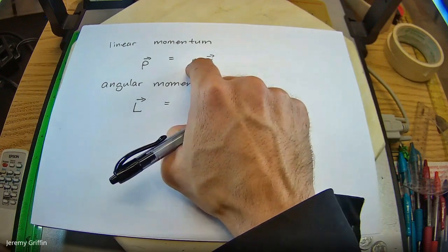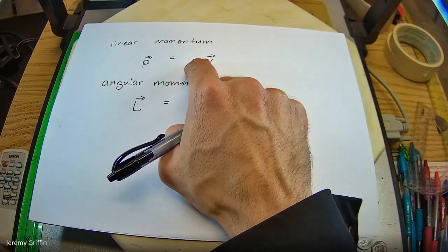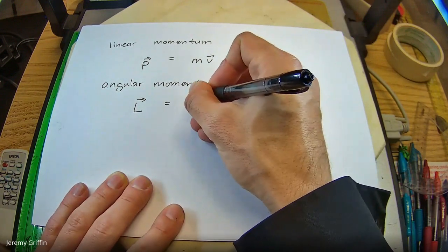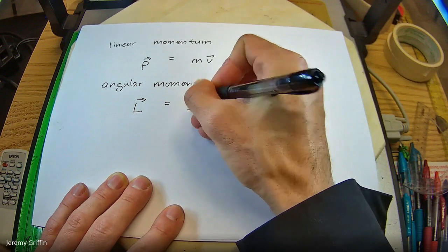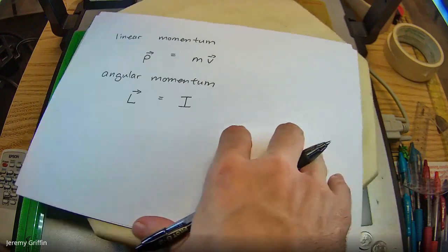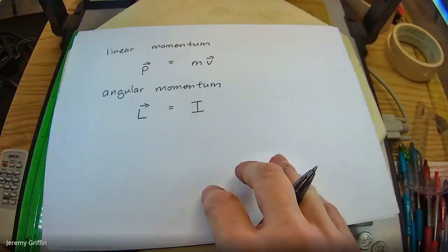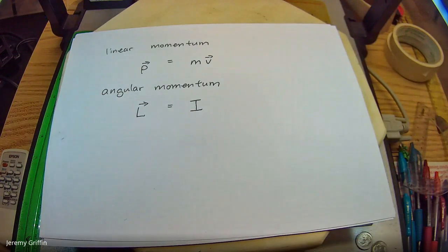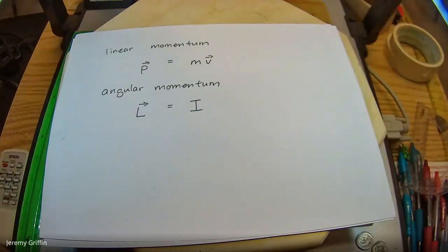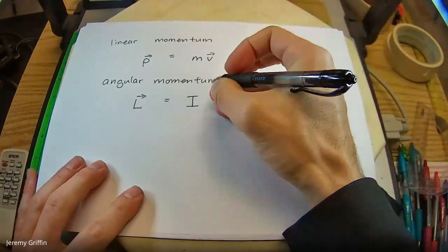Well, mass in a linear sense represents some amount of inertia. And you guys remember that if something's rotating, it has I, rotational inertia. For a single point that was mr squared. For a bunch of points, like this turntable, it would be the sum of mr squared. And you had book values that you could look up. Let me point it out real fast. It was page 206 in your textbook. What's the rotational inertia of these different objects? It's like a standard for inertia, but in a rotational sense. And for a solid cylinder, it was 1/2 mr squared.